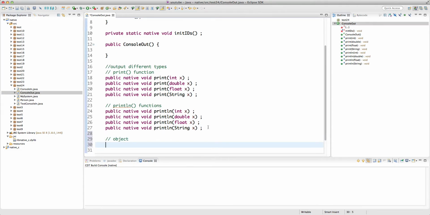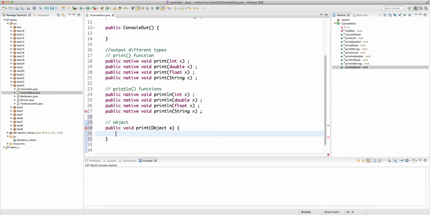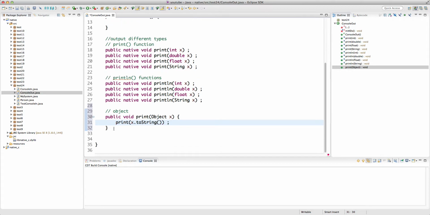For the object, we don't really need to do it natively, so we can say public void print, Object x, and here we provide a body and call the print function with a string, so we call x.toString.